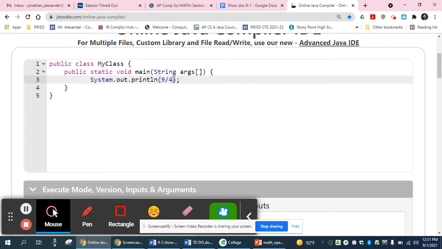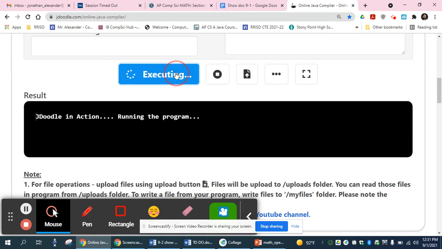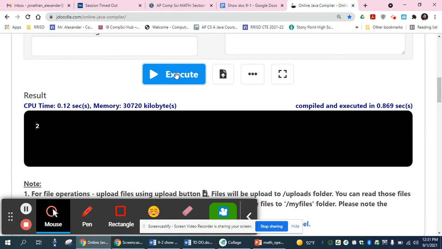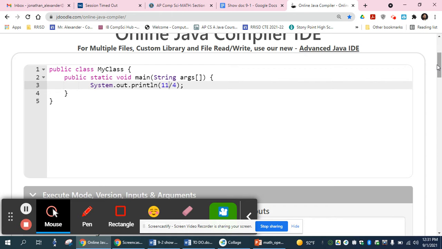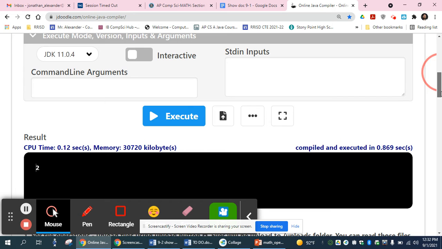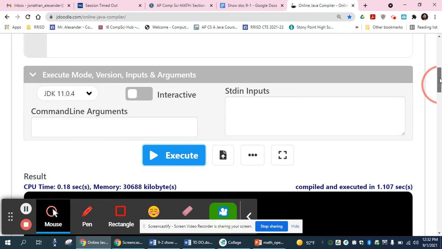So like if I kick this up to 11, 11 divided by 4 is 2.75. But it doesn't round up to 3. It still kicks it down to 2. There's probably not a lot of situations where you want 11 divided by 4 to be equal to 2. So there are two ways to make this calculate correctly. Can anybody think of one easy way to fix this code? Lucas? Do a 0.0 at the end of it. Which one? I guess both. I think you only need to do one, though. You could do one or the other or both. It really doesn't matter. As long as you change one of them to a decimal point 0, this will evaluate correctly to 2.75. That's the easy way to fix that problem.